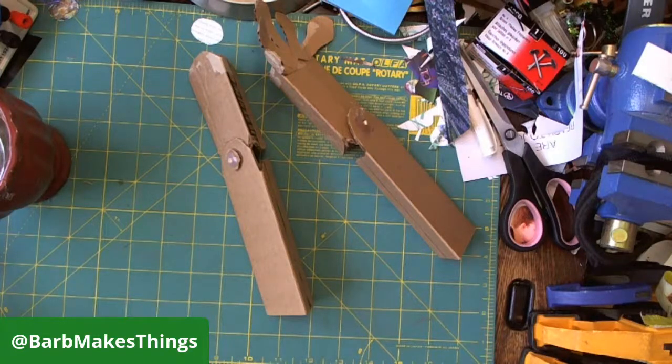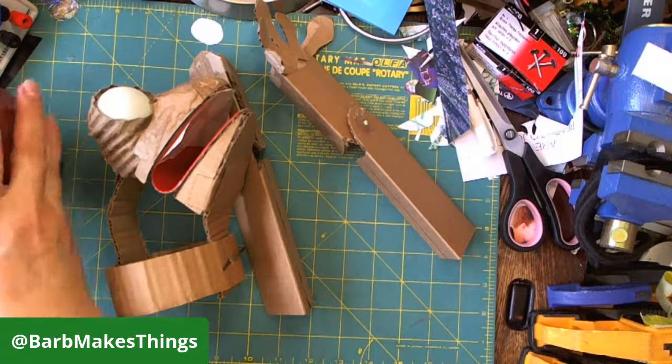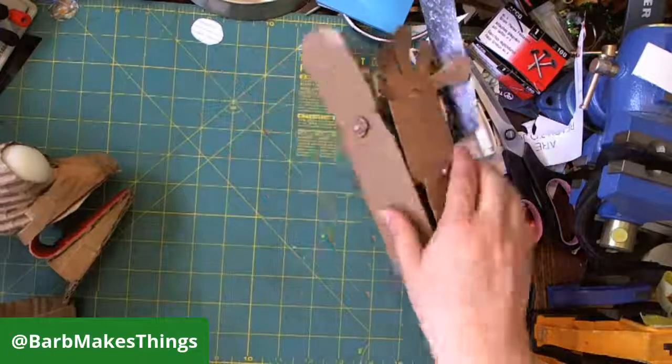So, how's everybody doing today? All right, I need to plug in my hot glue. Still thinking about names for this creature. And as a reminder, the colors are going to be blue and I think yellow is the plan. All right, so I got that and I got this and I got those.